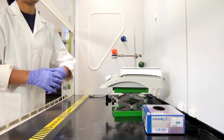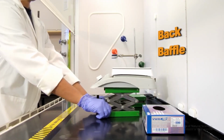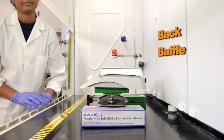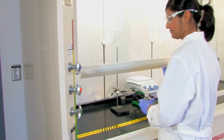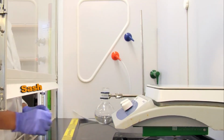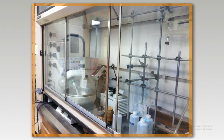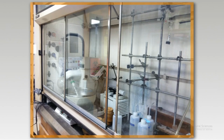First of all, the back baffle of the hood should not be obstructed. The back of the fume hood is where air flows through. Secondly, keep the sash as low as safely possible when working. This will minimize potential exposure to chemicals and protect you in the event of a spill or fire. If a combination sash is installed, do not open the vertical and horizontal sashes simultaneously.